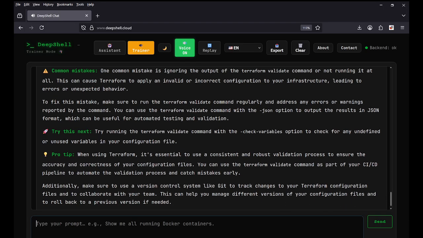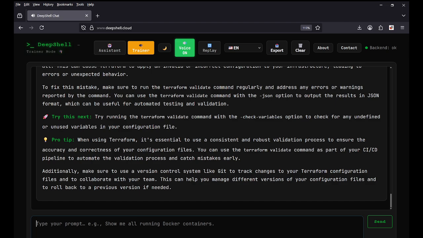To fix this mistake, make sure to run the terraform validate command regularly and address any errors or warnings reported by the command. You can use the terraform validate command with the -json option to output the results in JSON format, which can be useful for automated testing and validation.